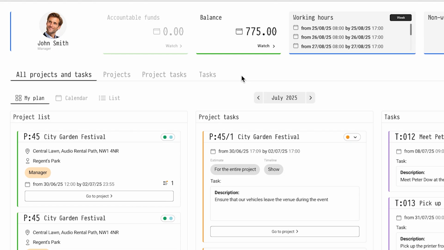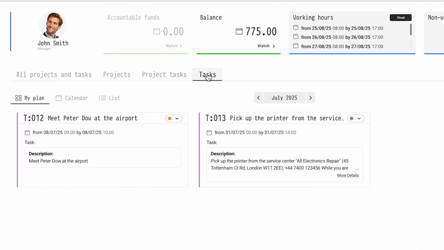This feature allows you to select which types of cards will be visible in the working area. For example, if you choose the Tasks filter, only the cards of non-project related tasks will be displayed in the working area. That is, the cards of projects and project-related tasks will be hidden from it.